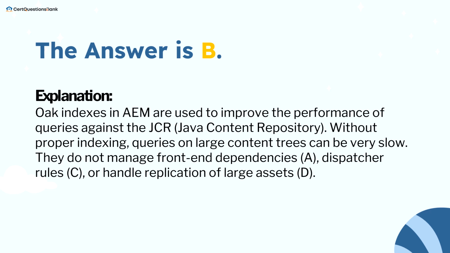The answer is B. OAuth indexes in AEM are used to improve the performance of queries against the JCR, Java Content Repository. Without proper indexing, queries on large content trees can be very slow. They do not manage front-end dependencies, A, dispatcher rules, C, or handle replication of large assets, D.